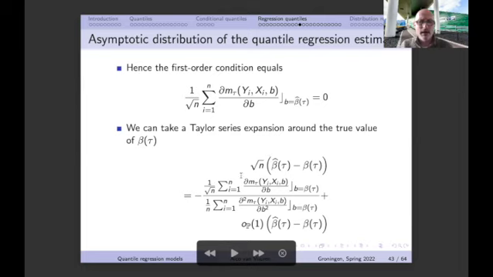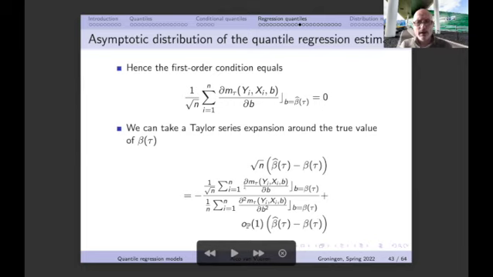And on the right hand side we have two terms. This term, which is quite difficult, and this remaining order term that we have over here. I'm not going to say anything about this order term because it very quickly goes to 0. By definition it goes to 0 if n goes to infinity. But we should also take into account that it goes to 0 in probability, because we know that beta hat tau is a consistent estimator of beta tau, so it's going to converge to beta tau. So this whole thing is going to go to 0.